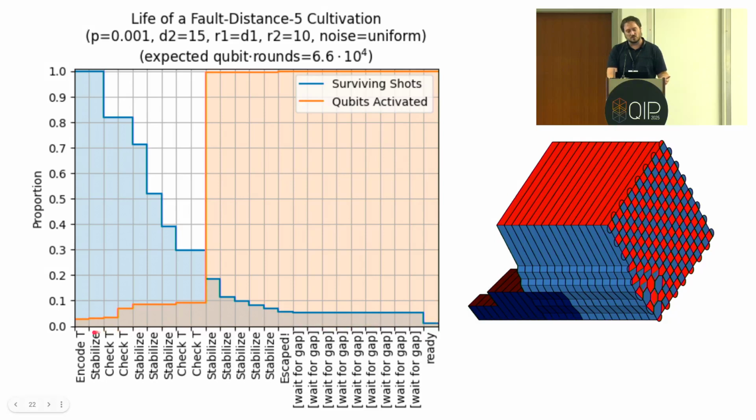There's only like 1% of shots left at the end here. The major cost of this protocol is just trying it enough times to get a really good result. You have a sliding scale of how strong the requirements you're placing are, so you can choose to allow more shots through at the cost of reducing the reliability. Also, because there are so few qubits active over here, you can technically run many of them in parallel and only keep the one that looked the best. So there's a whole packing problem here that I'm not really getting into.